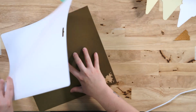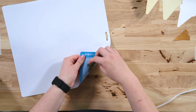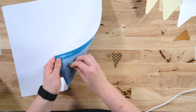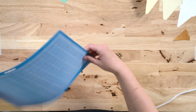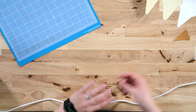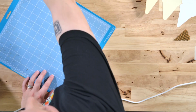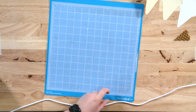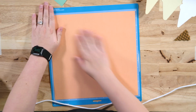We're going to remove our excess here and remove this from the mat, and I'll be very gentle with that piece. You can see it's very delicate. And now we'll go ahead and remove these pieces from our mat. Toss these in the garbage. We'll set this aside and we will grab our other colors here. Now next we're going to go with our orangey peach color, and you can see I've just turned this mat the other direction because it seems a bit stickier on this side than this side. So I'm just going to place this down.